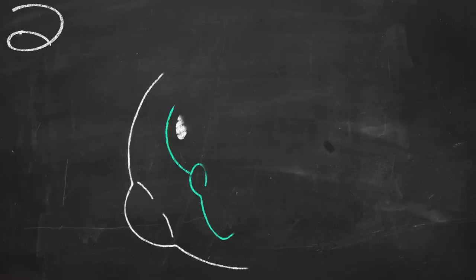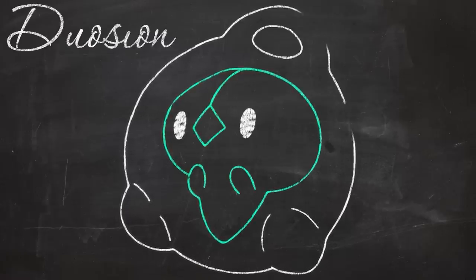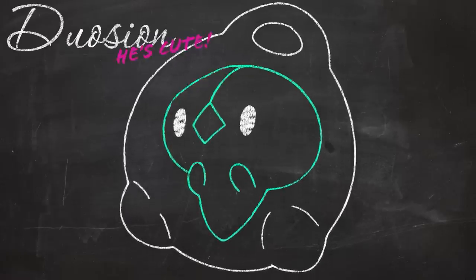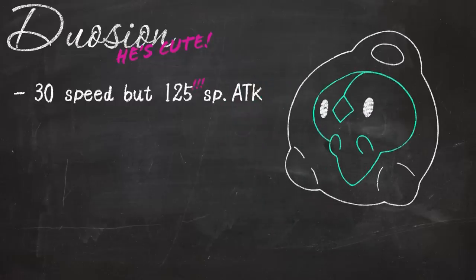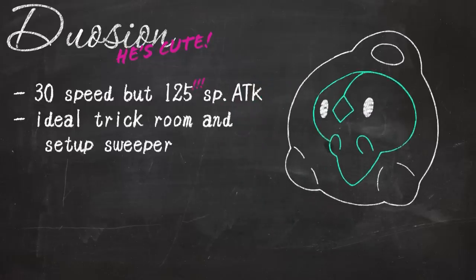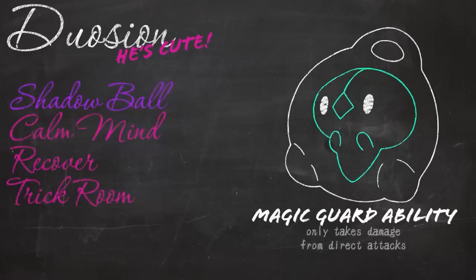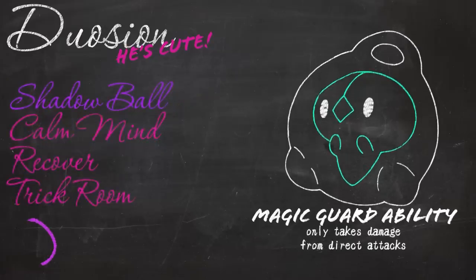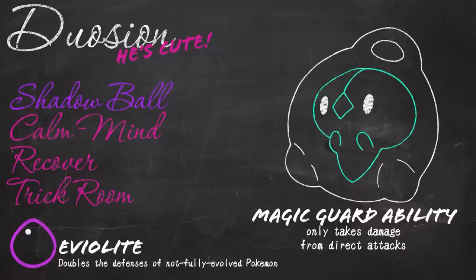Sticking to the theme of using my favorites, I brought in Duosion to be a Trick Room setter. He's cute, and he's actually really good in PU. He's slow as shit, and he's got a truckload of Special Attack so he could fire off nukes and set up Calm Minds if switching into Mag after the room set was a bad call. Eviolite and Calm Mind made Duosion extremely hard to kill as Gen 5 did not have a ton of Knock Off users.